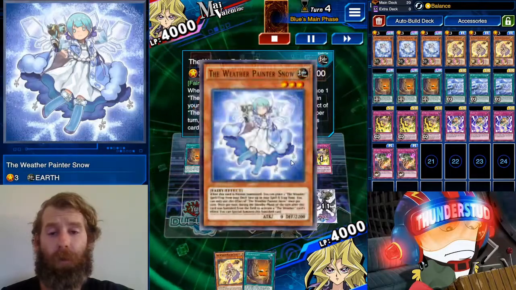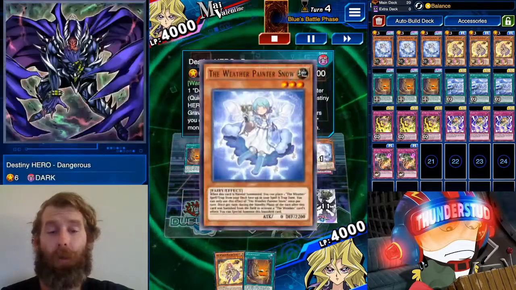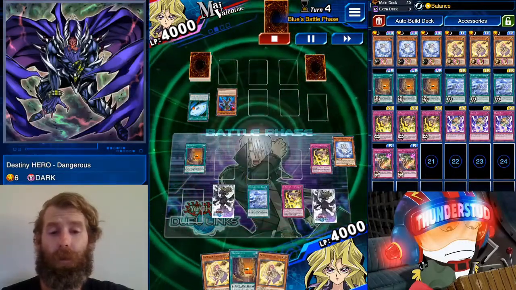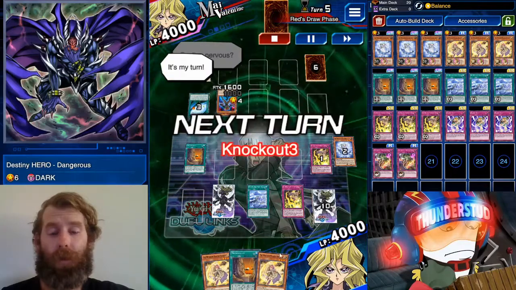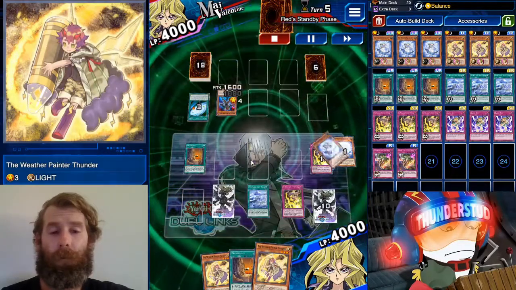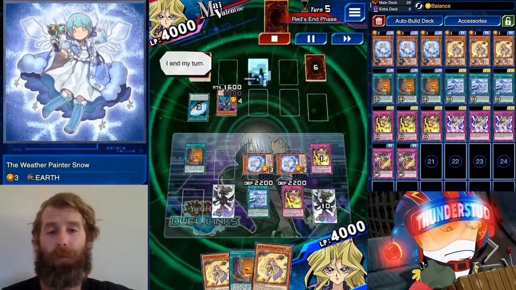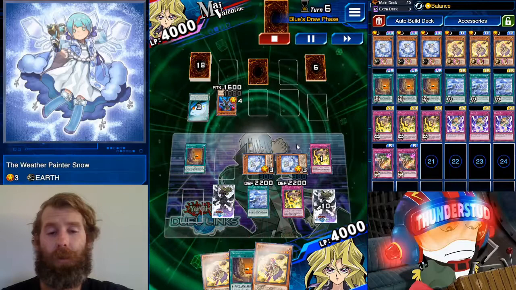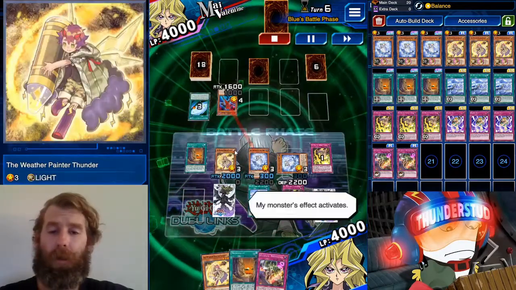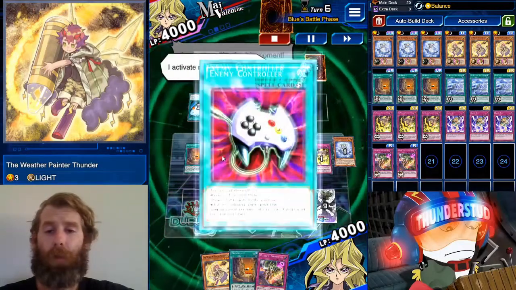Here we normal summon our Snow again, bring out our Thunder immediately. Return that Dangerous. We get rid of the Thunder to search the Thunder. Now we bring Painter back, or sorry, Snow back, then the second Snow. Oh, sorry, we only had 2 Snow out there, not another Painter. So that's why we didn't swing at the Decider.